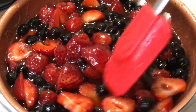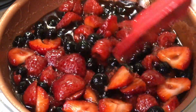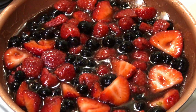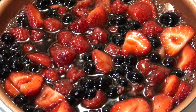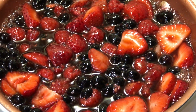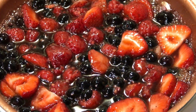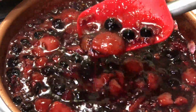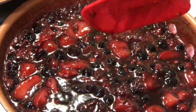Right now our flame is on low heat. We're going to allow these berries to literally soak in this syrup, and we're going to allow the sauce to come to a slow simmer and allow the berries to soften up just a bit. We want the sauce to reduce so that it's nice and thick. I just want to show you guys something. Sauce is pretty much reducing. Yes, berries are pretty much broken down at this point.